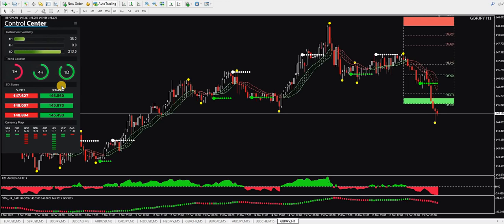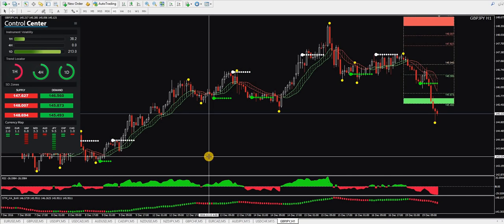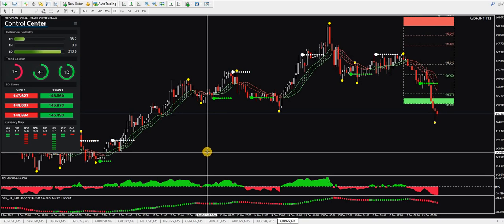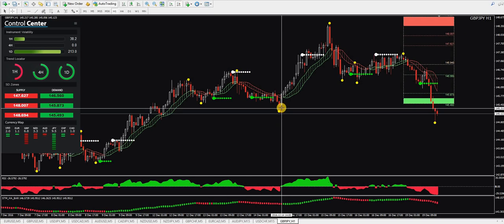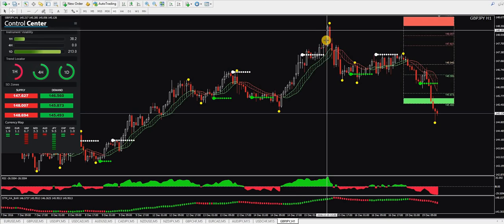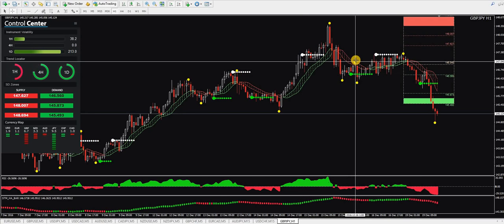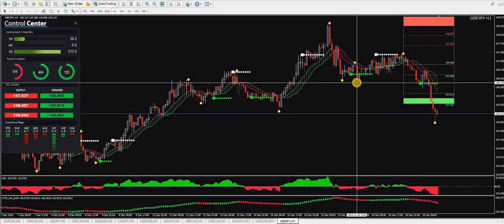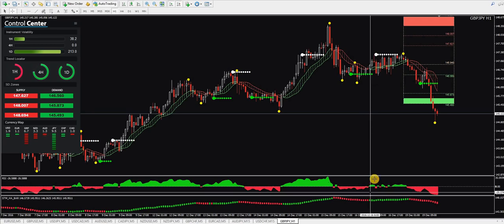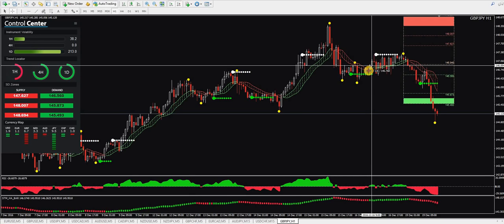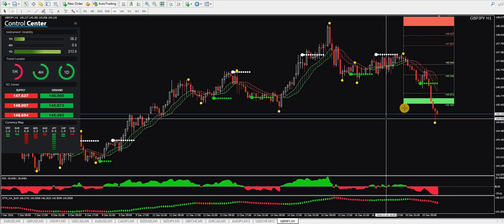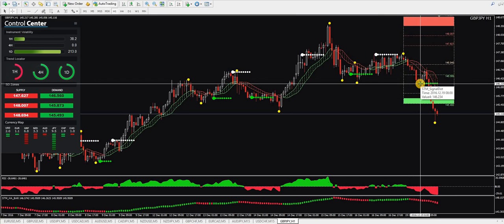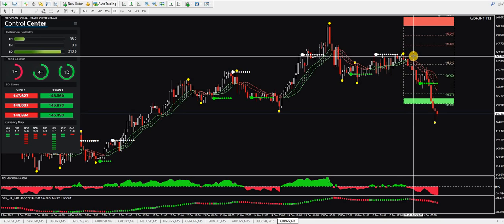GBP Japanese yen is a pretty big mover. All right. Here we have lots of dots here. Got a green dot here, a yellow dot here, waiting on this. As you guys can see on this bar, 30, and market pushed up 39. We would have had a couple white dots here. That would have been a nice trade.